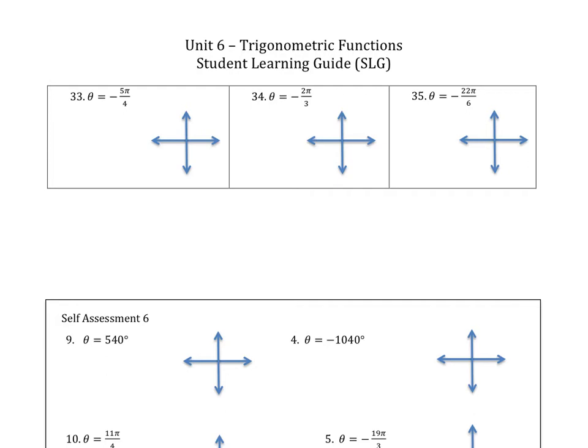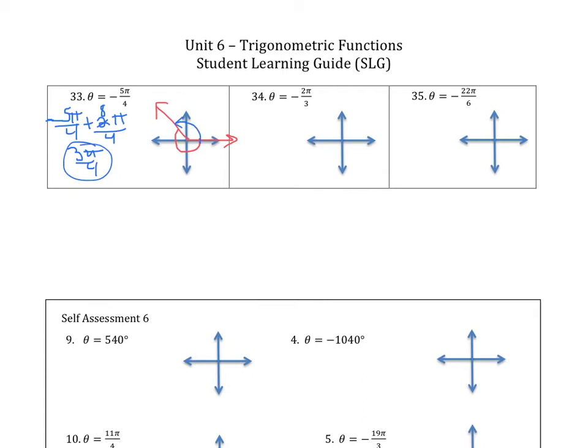In number 33, we're looking at negative angles. So this time we start here at the initial side, and we move backwards 5/4. So we go 4 plus another 1/4. We're in this quadrant. So I'm going to start off with getting a positive angle. So I have negative 5 pi over 4. We're going to add 2 pi. Again, common denominator, times 4 is 8. And negative 5 plus 8 is 3 pi over 4. Which makes sense because that is 3 pi over 4 going in the positive direction.